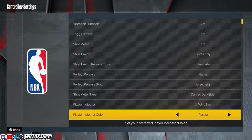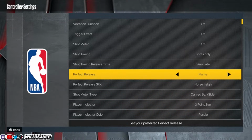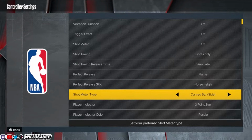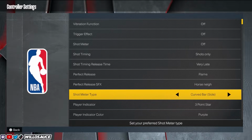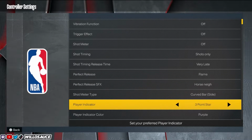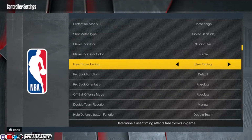Now these 5 settings right here don't affect gameplay in any way. Perfect release SFX, shot meter type, player indicator color. But this is what I use for all of these if you guys want to just copy it. Free throw timing, I use user timing for this. It's really not that hard to green free throws. You just put on Michael Jordan or Steph Curry and you're going to hit most of them.